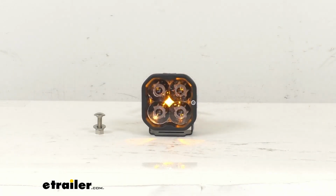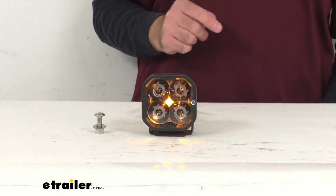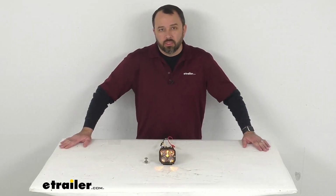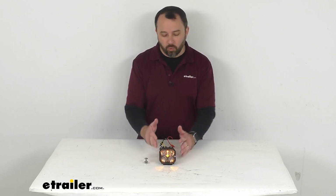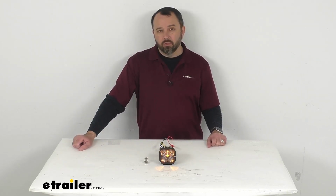Now this light does draw high current, and it does require adequately sized wiring for safe operation. So if you're not using a Diode Dynamics wiring harness, be sure that you're using wiring that's sized at 16 gauge or larger to ensure safe operation. Now we do also provide this light in a set of 2 with brackets, so if you want more than one, we do have a set of 2, and you can find that here at etrailer.com.